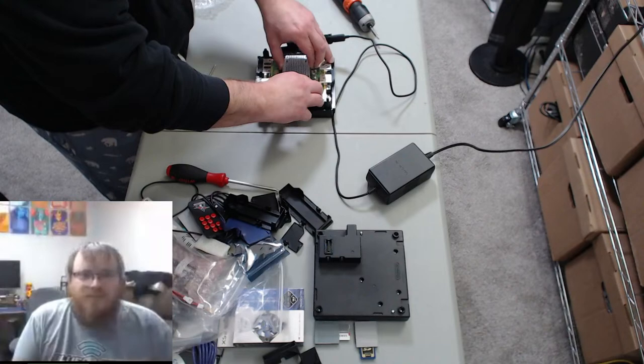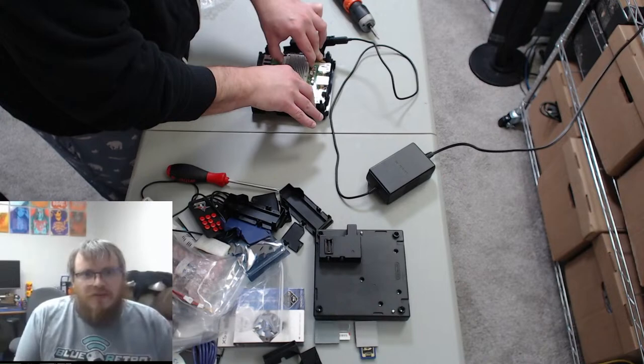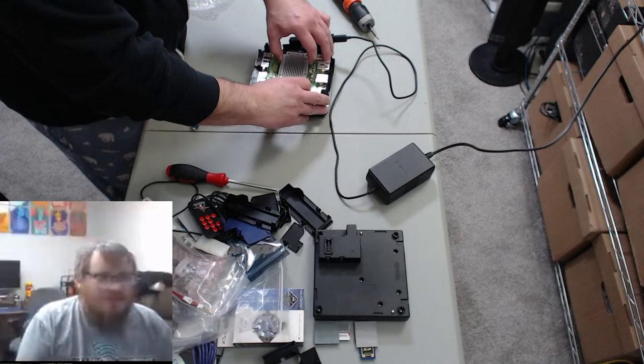So it's not unsticking, so I should leave it a little longer, right? You can also rotate it just a little bit to try to get it to release. You don't want to go too far with it, and you don't want to stick anything under it. There's a lot of components that are easy to pop off. Yeah, it's very easy to think that you could just stick something underneath and pry it, but with motherboards that are multi-layered like this, that's never a good thing. Yeah, let it run just a little bit longer to heat up.